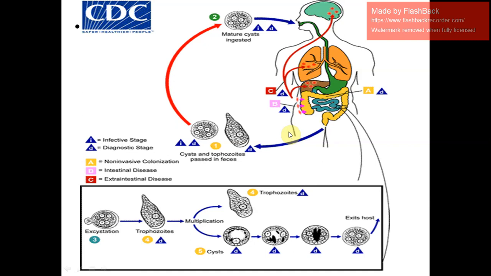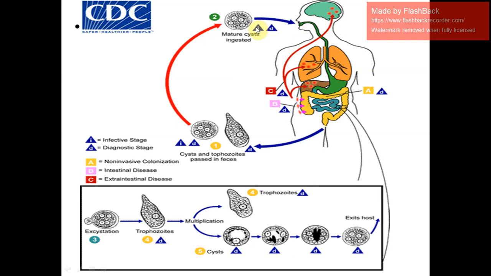other parts of the body, like it will migrate to the lungs, the kidneys, the gallbladder and so on. So it will migrate to the other parts. This is called migration or infection of amoeba outside the intestine, called extraintestinal disease or extraintestinal amoebiasis, and within the intestine it is called intestinal amoebiasis.